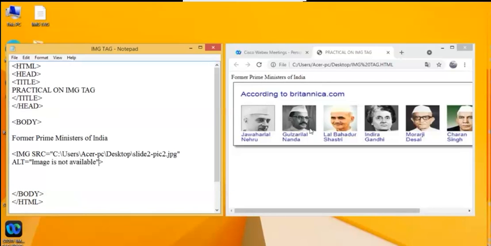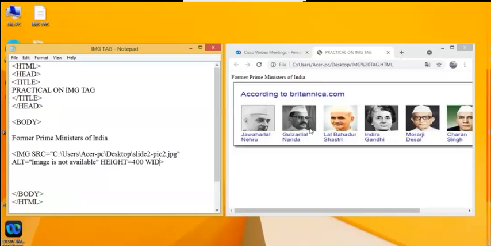Okay. Now along with it, I will use the attribute height. Height equals to, say now I am writing 400. Okay.